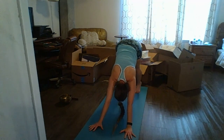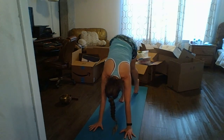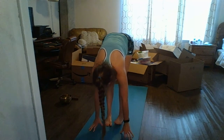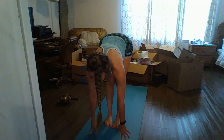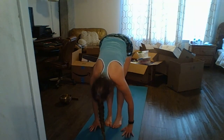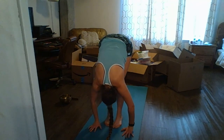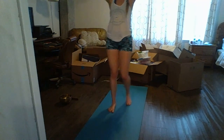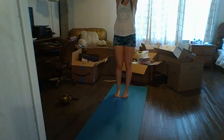On our inhale, walking the feet forward to meet the hands, keeping your core engaged. Once we're at the top, inhaling, lengthening through. Exhaling, forward fold. Reverse swan diving all the way up to standing. Interlace those hands tall. Biceps squeeze the ears.